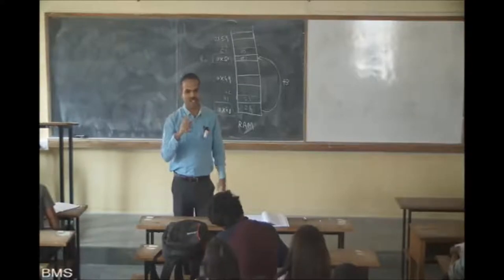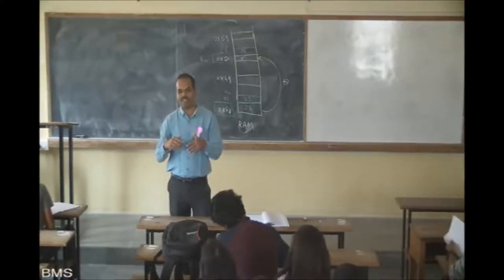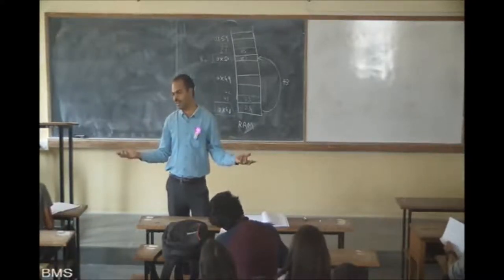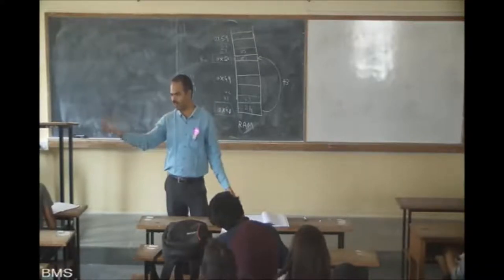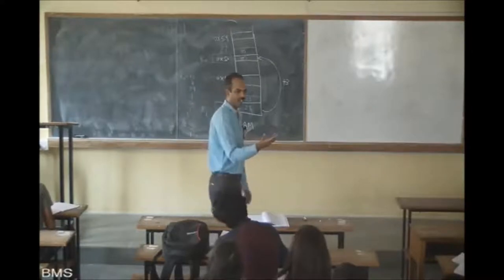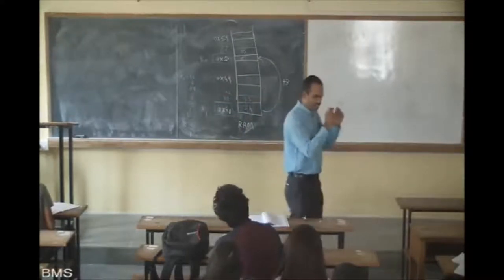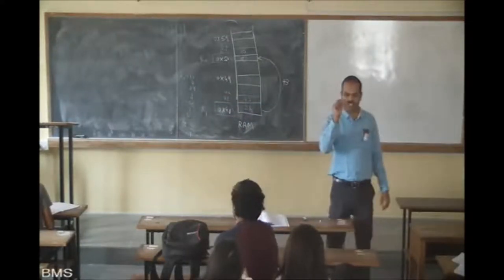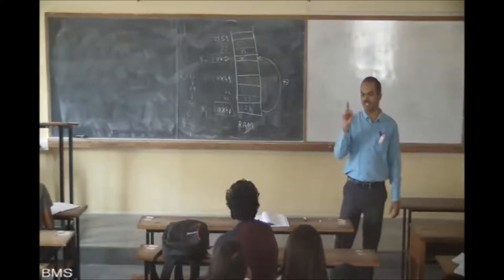Is it clear? Right now my case is that I don't know the compare instruction. If there is a compare instruction, we'll come to that later. Right now I don't know. You can use subtract, right? If the element is found, the exact element is 34, that means the result has to be 0. Jump on 0, JZ.